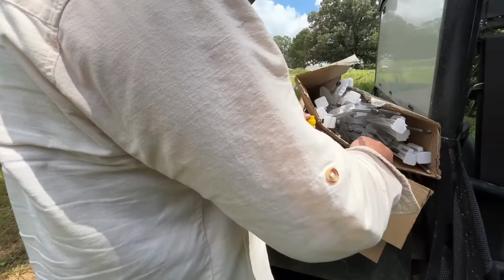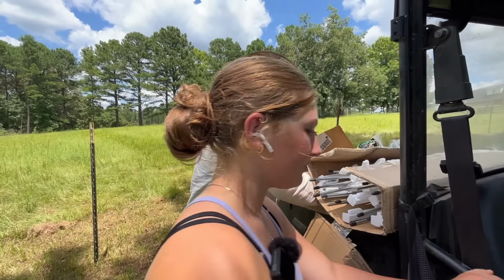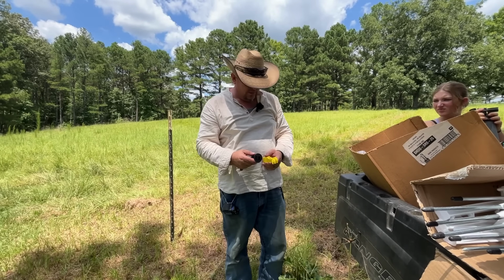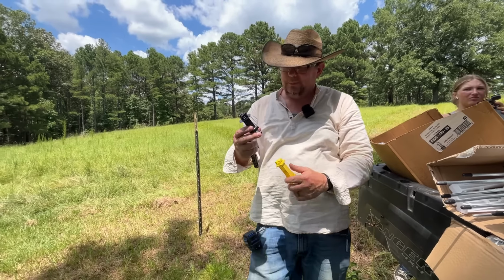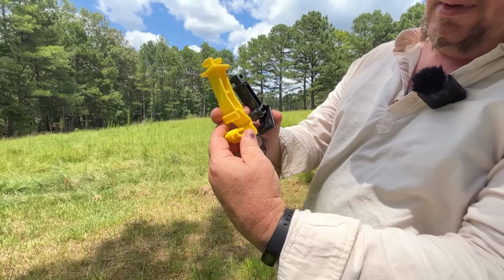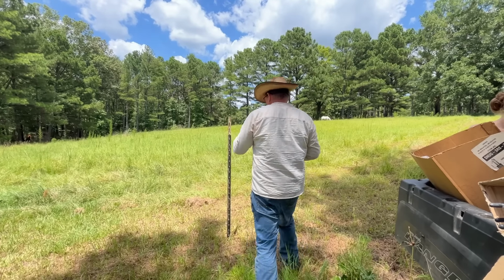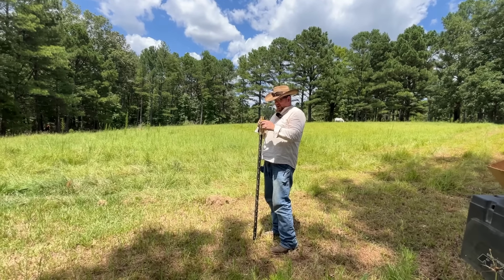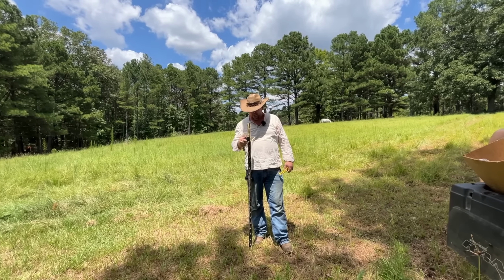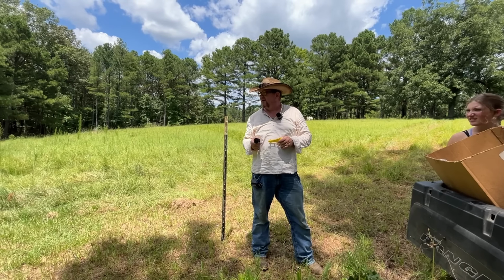Cool. So the ones that I originally had, they're backwards. Notice the bump is at the top. The ones I just bought, the bump is at the bottom. The ones I just bought are designed to go on the opposite side of the fence. So they're good for that side. So we don't need those, is what I just heard. They're good for that side, but.